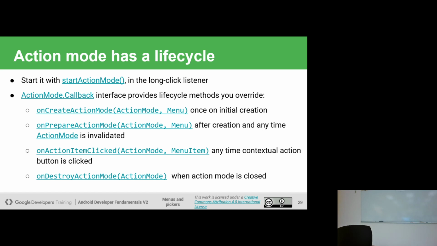What you can see here is the same structure that we had with the previous 2 examples. With the context menu and the options menu, we've got onCreate, which does the inflation, and an item click, which carries out the action. So these all have the same structure. And that's the other benefit of extracting logic out of these on item click listeners, because that means I can run the same logic from multiple pathways.